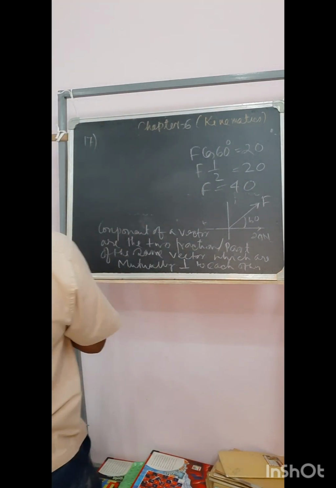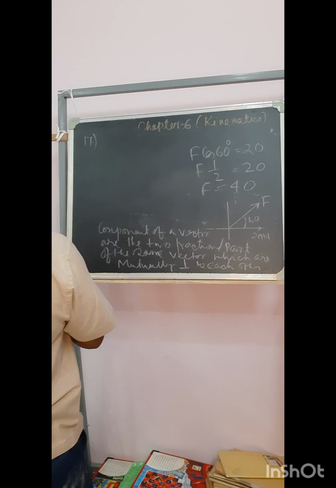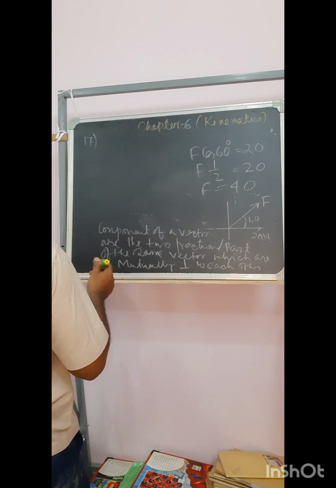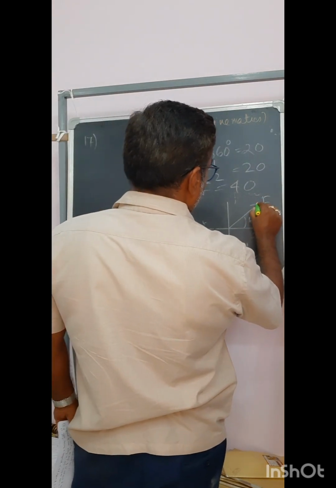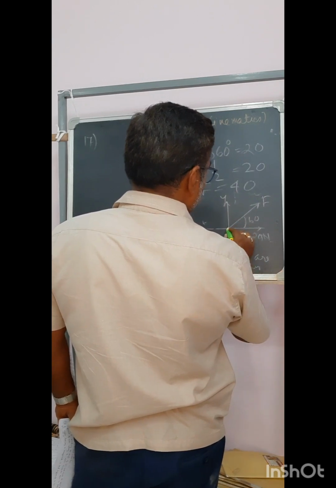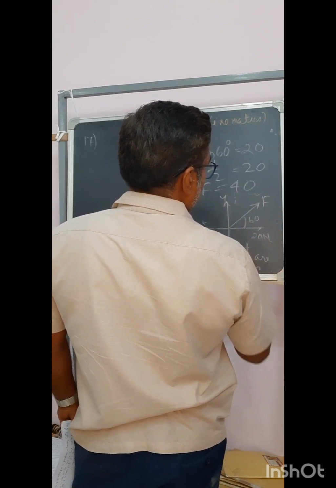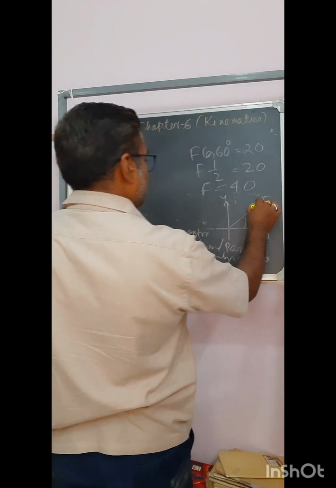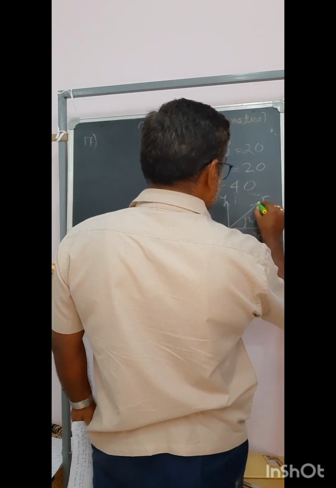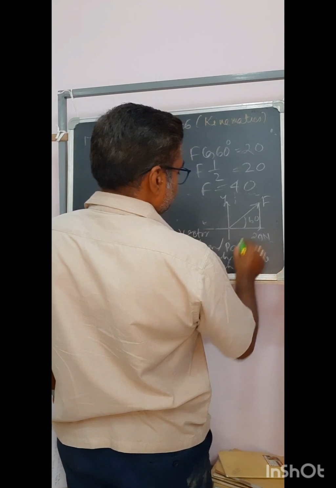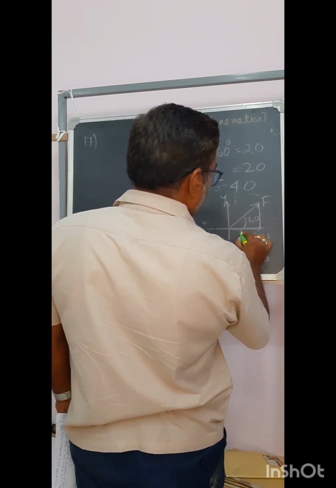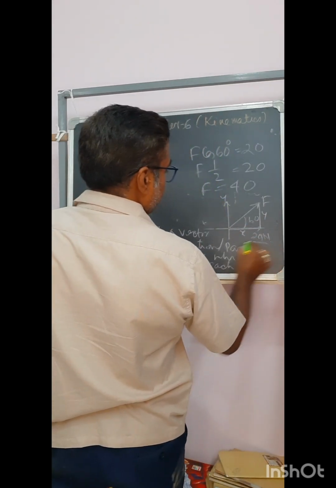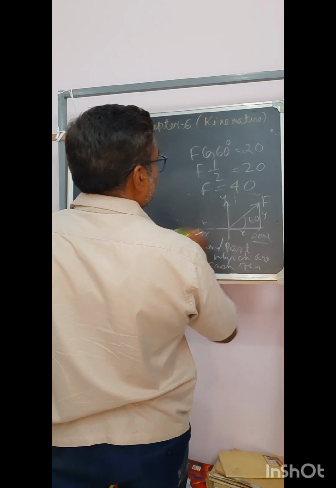Now the question says, a force F making an angle with the x-axis, write the force in vector form. If you have to make it into vector form, as this is starting from the origin, this position vector, you have to identify the coordinate of the head point or the terminal point of that F. If I draw a vertical from here, this will give the x component, this is the y component. So x is already given as 20, once you find y, it will be easy.